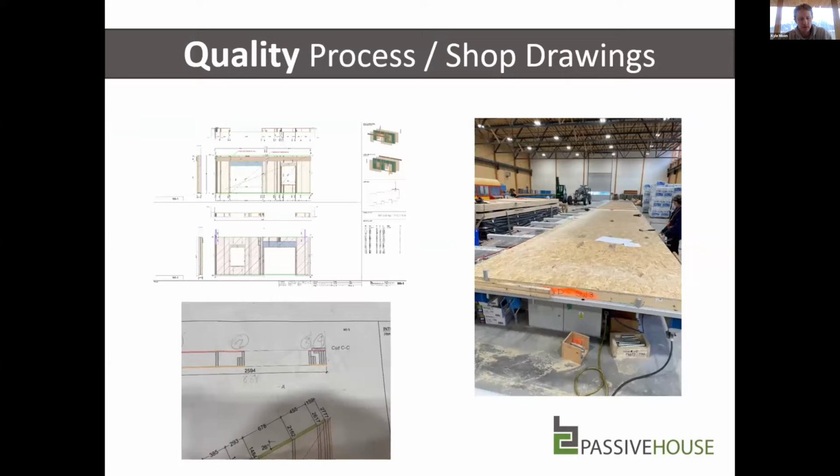Getting from CADwork then to the shop floor: after the 3D model is fully developed and signed off by engineer and architect, we can produce highly detailed shop drawings where we're drawing components right down to the last stud and screw, and also drawing within the 3D model the key interfaces. That would be concrete and steel, not components we're going to produce, but most importantly, as we're building the superstructure, these components can be put together on site, and then we can come in and wrap our shell or our hybrid structure to create the high performance envelope system.